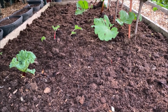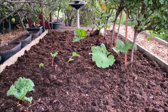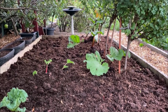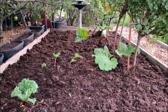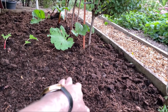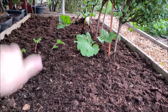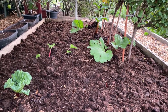So there we go guys, this has got a nice thick layer of horse manure on it. I might put a bit more on later on, but I do have to replace one of the crowns there in the middle. The one what's in it's not very big, and well, it's not very good. The others though, I've just covered it, just put the horse manure around it and not on top of the crowns. But yeah, this bed has now been sorted out.